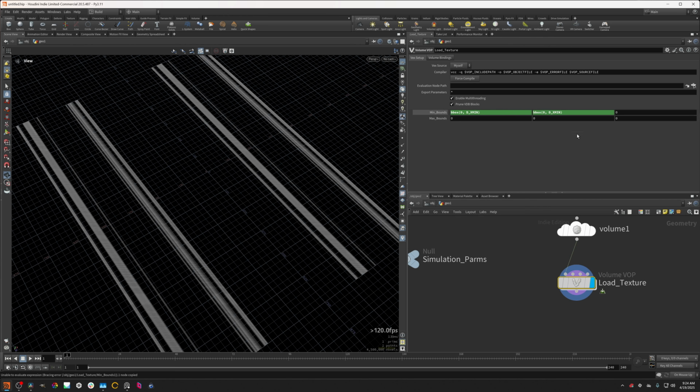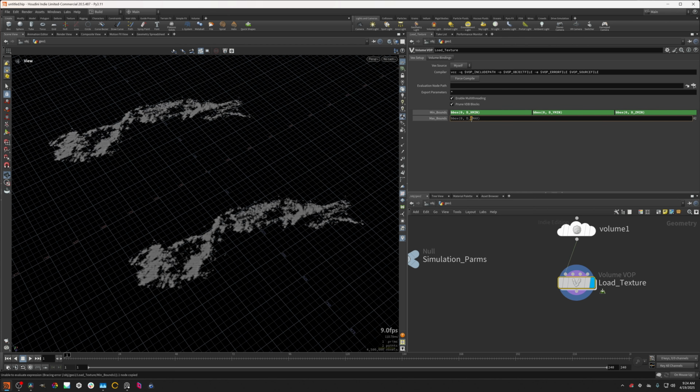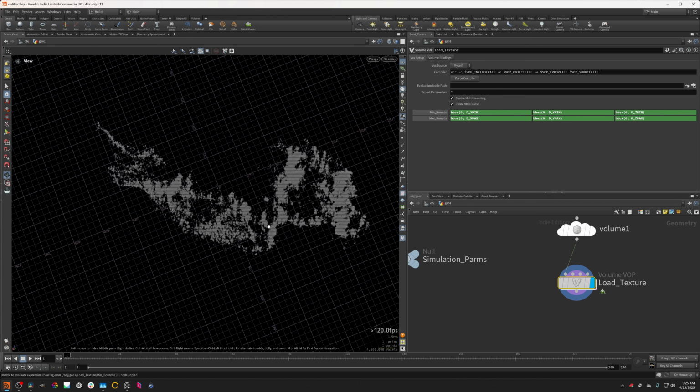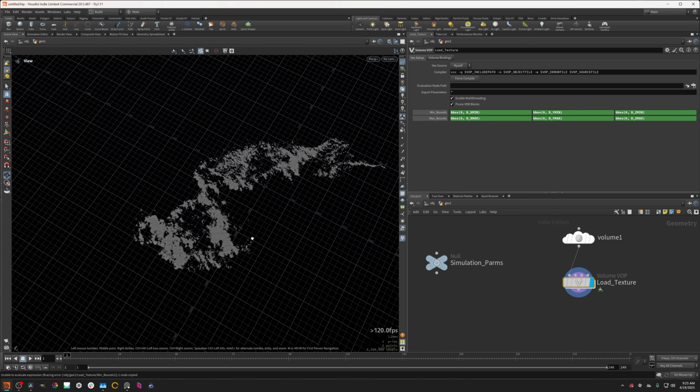So I'm going to copy this to the other channels here, and then we want the y-min and z-min as well. This is going to be z-min. And then also copying these to the max bounds. So x max, sweet, y max, and z max. Brilliant. So now we have just one texture tile spanning the whole volume, which is excellent. This is exactly what we want.